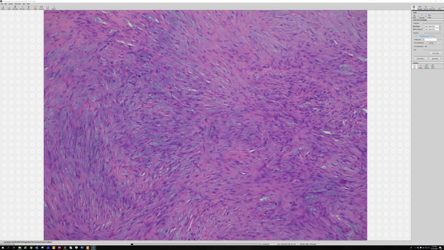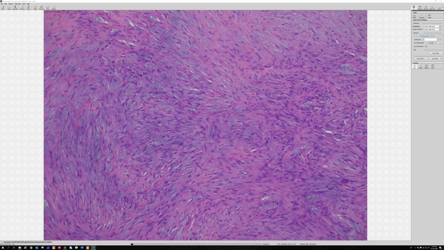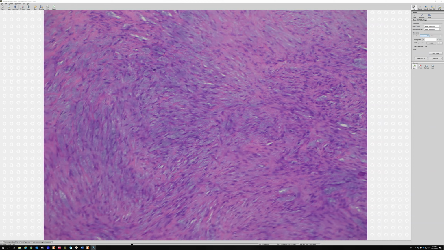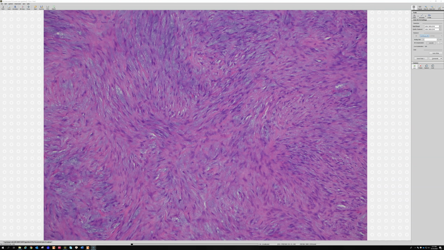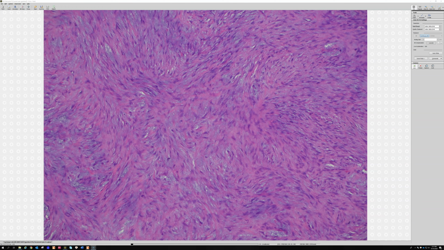And like you said, the classic areas are like this, these feathery tissue culture kind of areas which are made of these plump, spindled and stellate myofibroblasts with a background of kind of loose myxoid change and a little bit of collagen. And this is what people describe as tissue culture. And the idea is that it looks similar to what fibroblasts look like if you're growing them in a cell culture dish, which I've never done. So I feel like the tissue culture name works well if you've worked in a lab where you've grown cells in a culture dish.